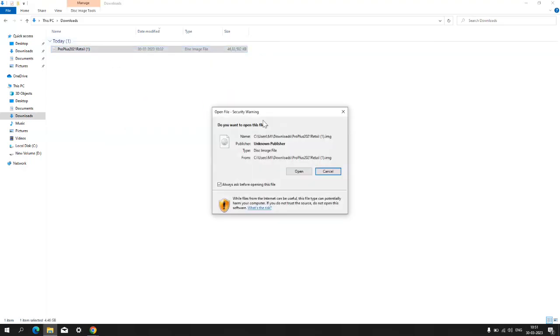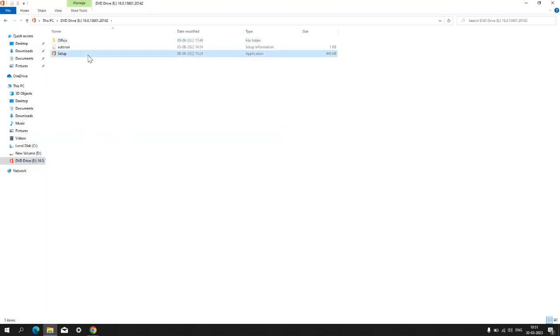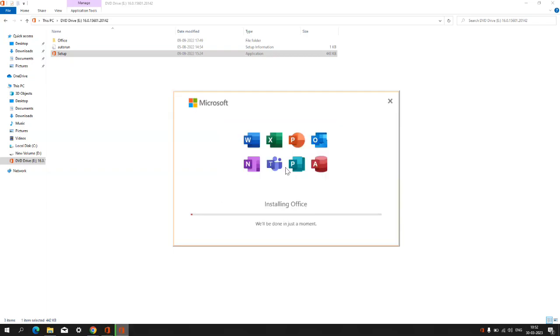And after it downloads, you should click on the right and just mount that file and right click, run as administrator. And after that, you allow the yes, and after that you can run that program. You have to wait for a minute and it will install. We are getting things ready and verifying, and it will take time, so please be patient and relax. And once it installs, I will let you know.